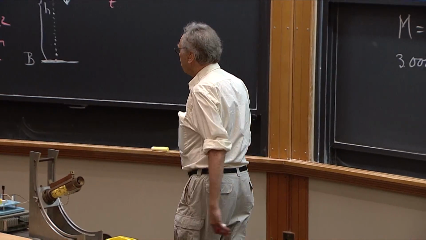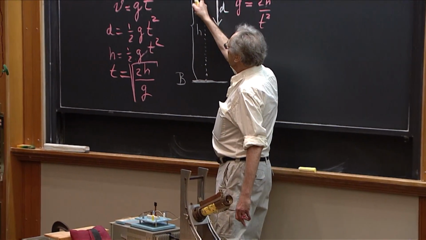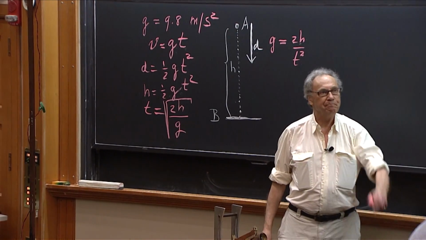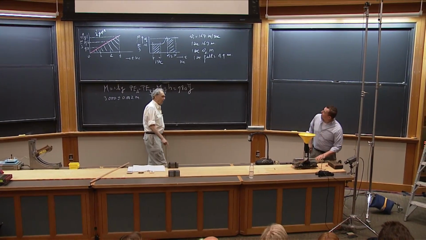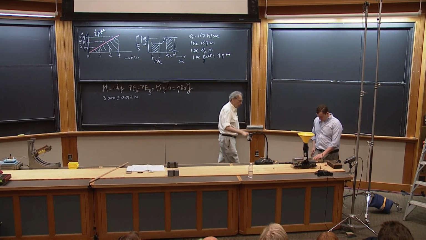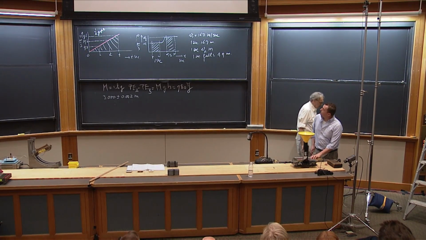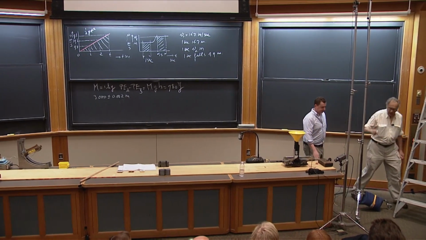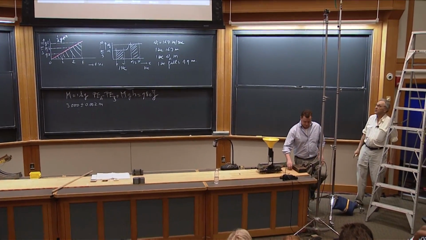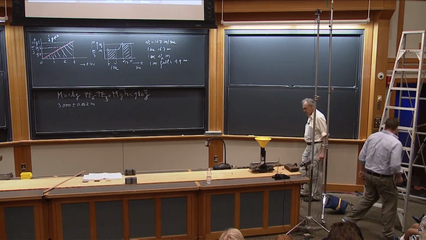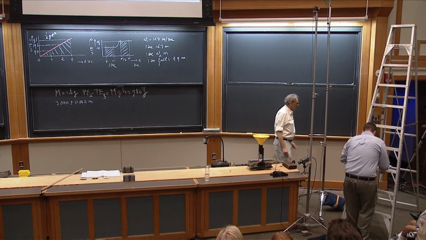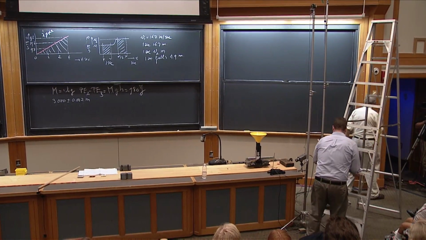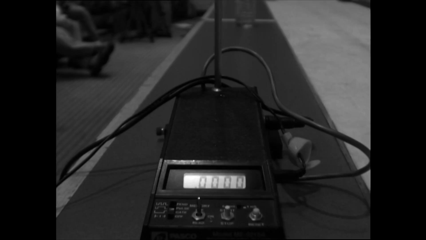Bill is now going to place a ball right at the top there. And then we will let the ball fall. And at the floor is a switch. And the two talk to each other. When the ball is released, the timer will start. You see the timer there. And I will dim the light a little so you can see the timer well.